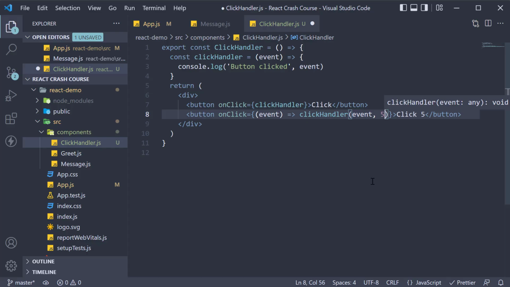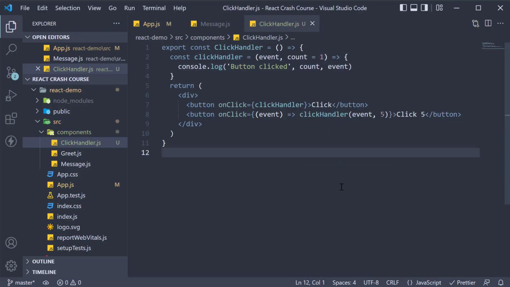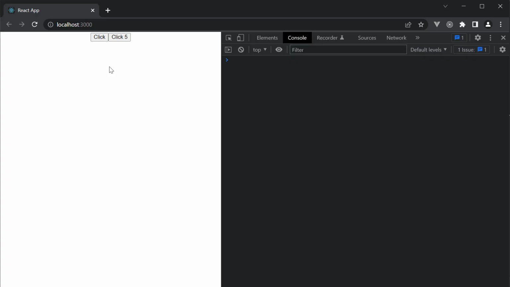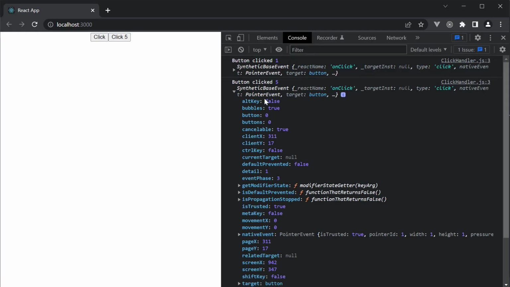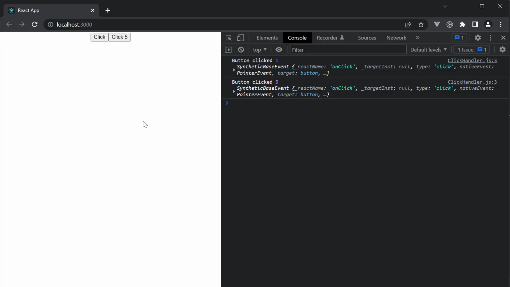In the clickHandler definition, we can add a new parameter that says count, and we set a default value of 1. Log count to the console. If we now head to the browser, click on the first button, we see a value of 1 and the mouse click event. Click 5, we see the value 5 and the same mouse click event. This is pretty much how you handle events in a function component.